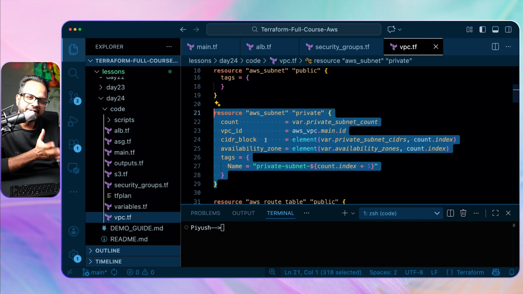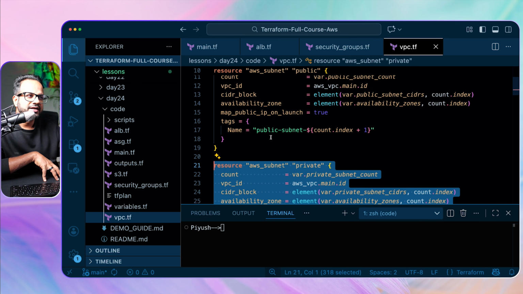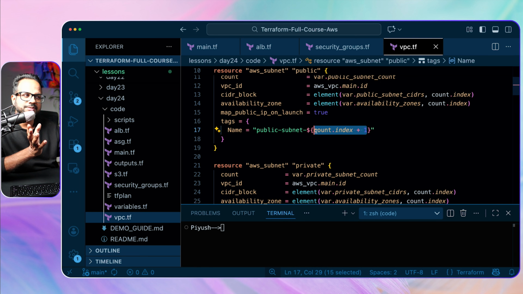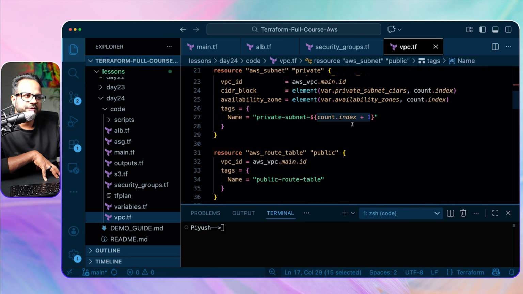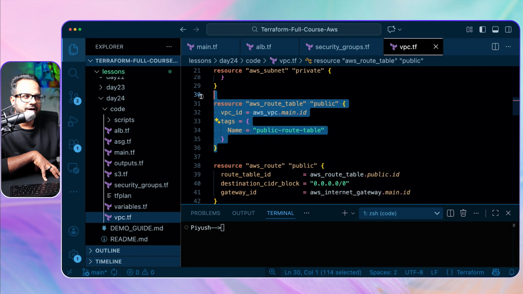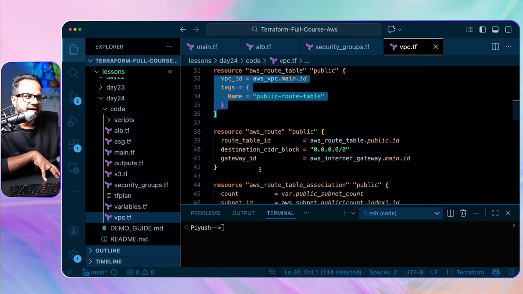Now, how do we differentiate between the names? If you have noticed in the tags, we are using count.index + 1. So the first will be created as public-subnet-1, the second one as public-subnet-2, and similarly over here as well. Now, same thing, we are creating a public route table, and then we are creating routes.